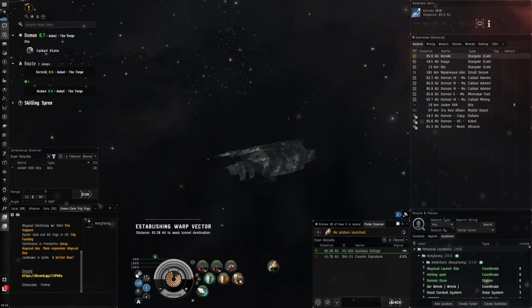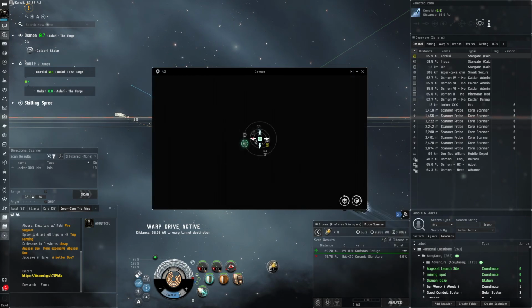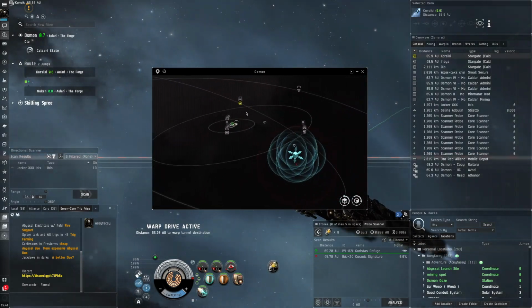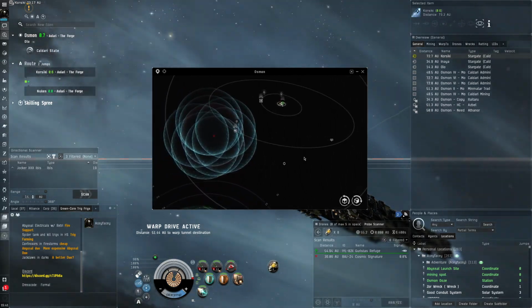Oh yes, a refuge. Let's deploy our core scanner probes, and then we'll just have them scan mid-warp. You can't deploy them during warp, so always remember to deploy them before you warp. You can save a bit of time, because you get stuff scanning done already while you're in warp. It's quite handy, actually.